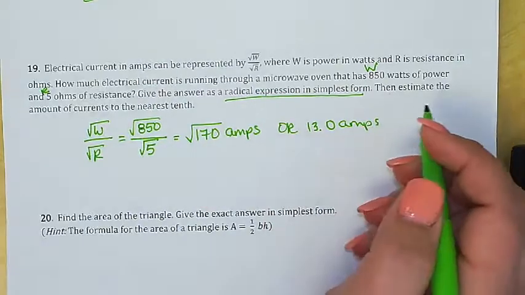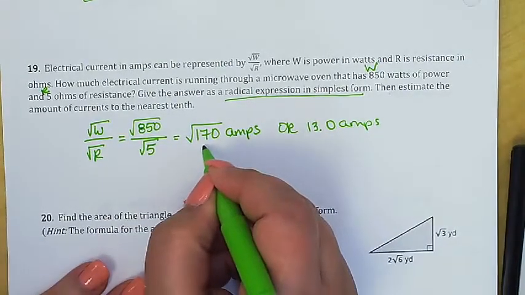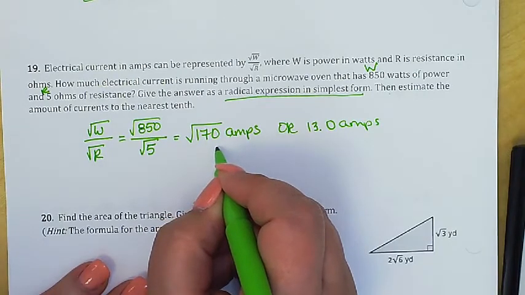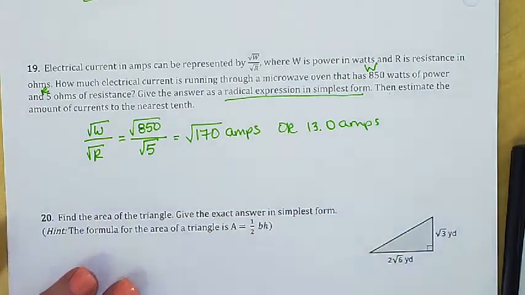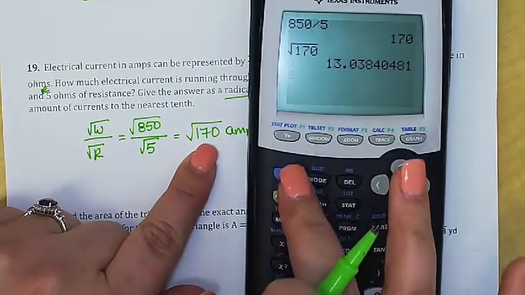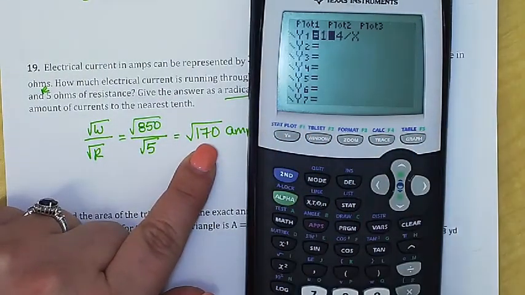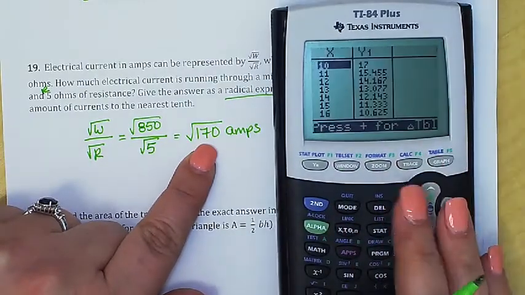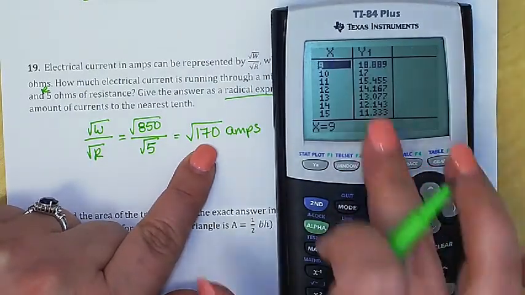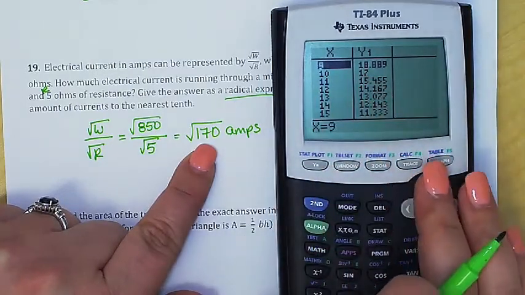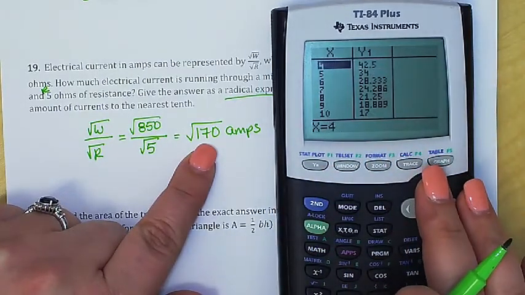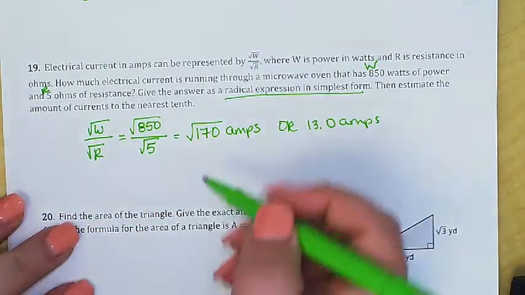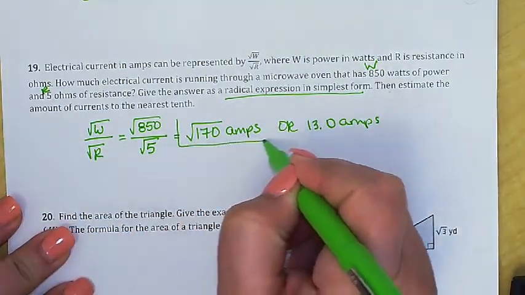There it is. Now let me think about what this breaks up into. It really breaks up into 17 and 10, and then 10 is 2 and 5. I really don't think that's going to have any perfect squares, but you can always check by putting that into that trick that I showed you guys in the calculator. But really, these are the only factors, 17 and 2 and 5. That's not going to have any perfect squares. So this is really as simplified as it gets.